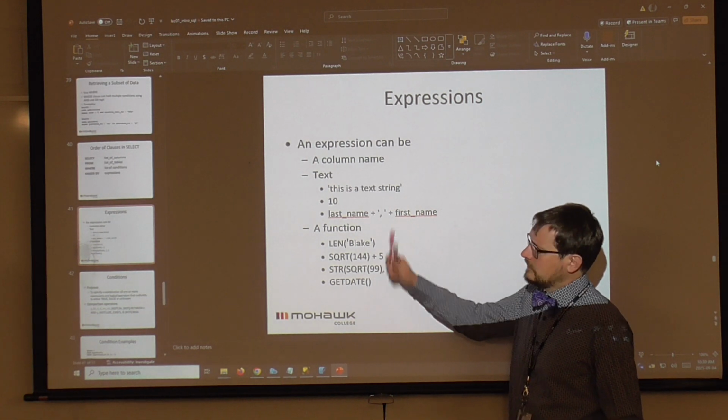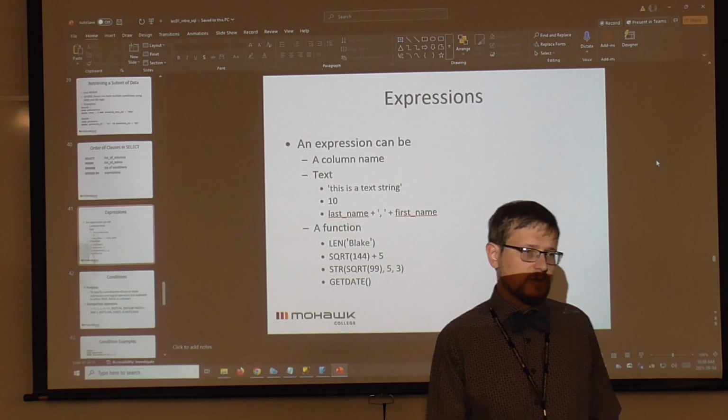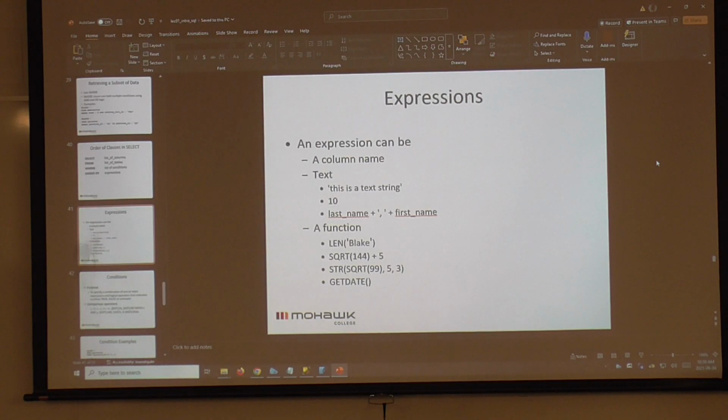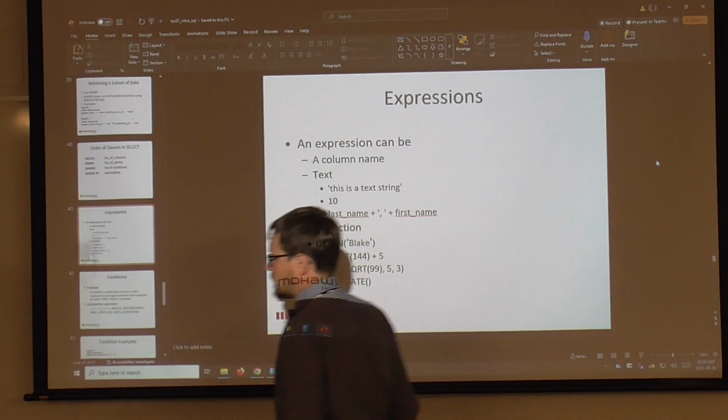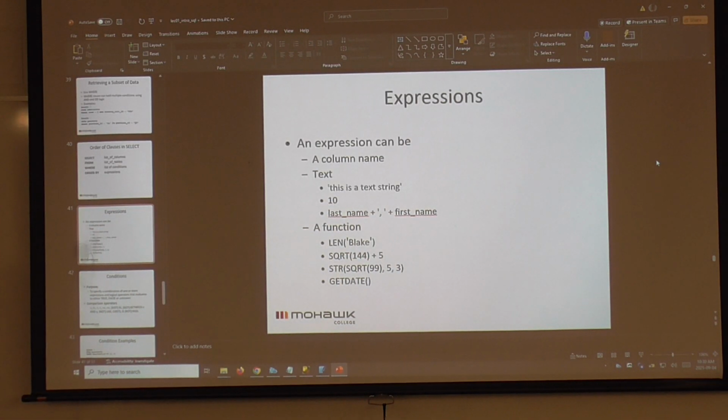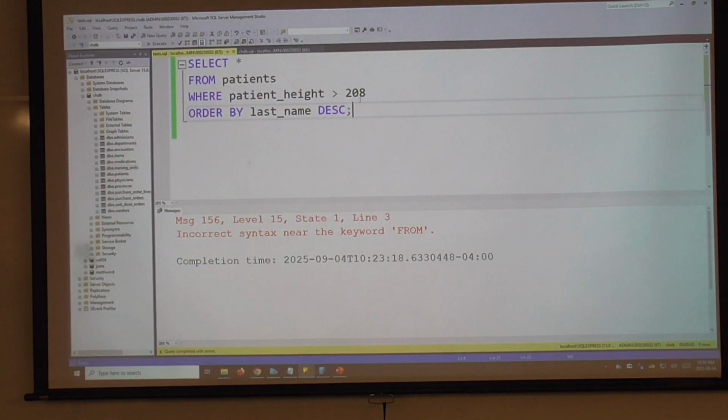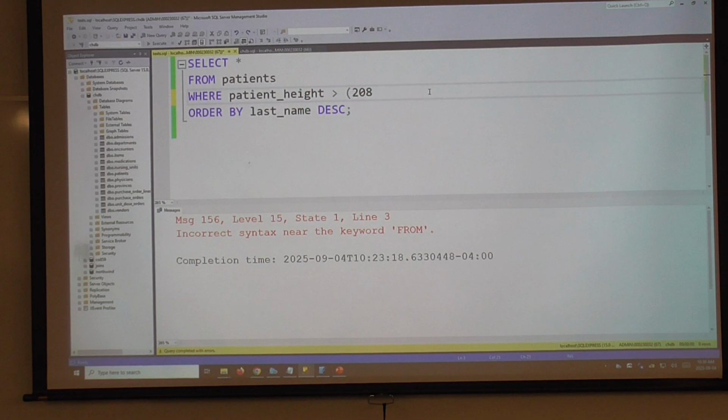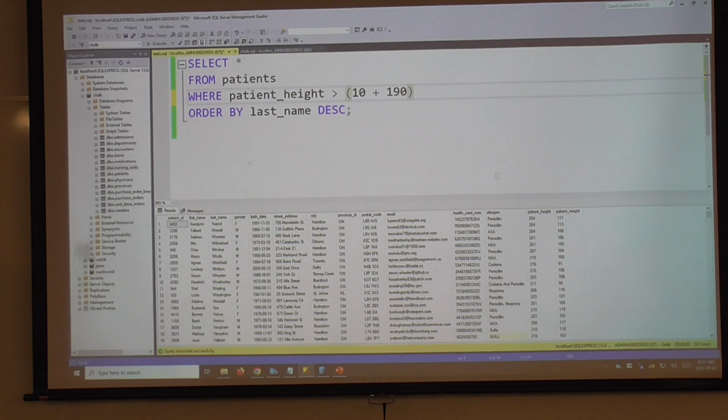You can perform mathematical or concatenation operations on things within SQL statements. So for example, if I say 10 plus 190, that works, right?